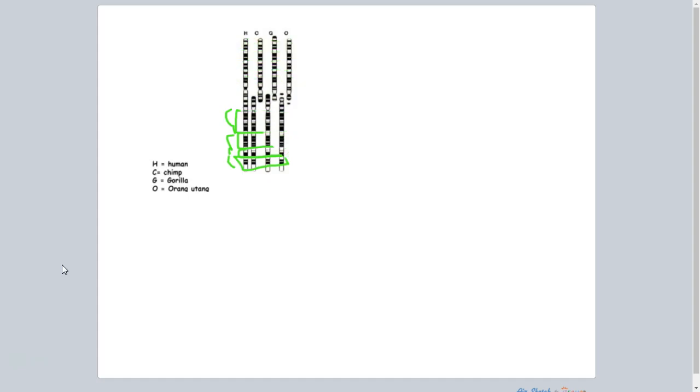But if we take a step back, we see although all of this DNA is very similar, that DNA that we just identified is conserved between 2 separate non-homologous chromosomes in chimps, gorillas, and orangutans. Whereas in humans, somewhere in the evolution of humans, a Philadelphia translocation occurred, and those 2 relatively smaller chromosomes translocated with one another and joined, giving a much larger chromosome here in the human lineage.